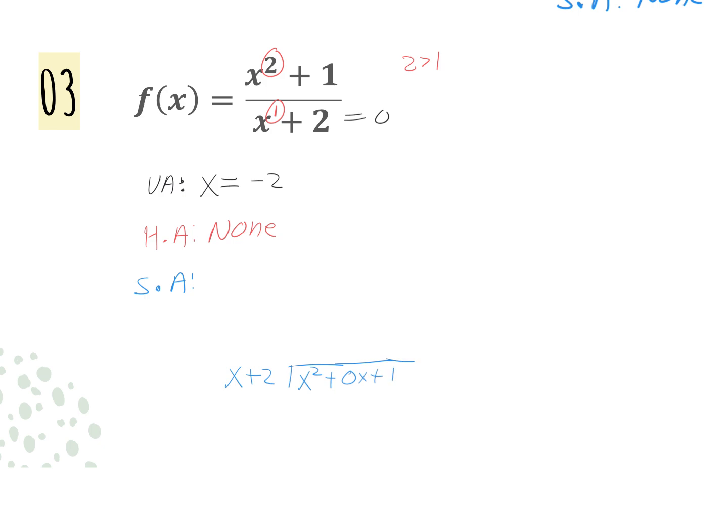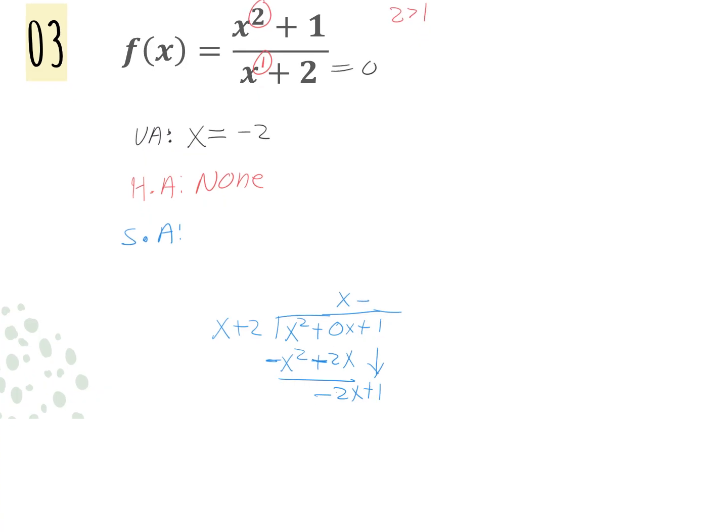And now let's see. Multiply by x. x times x plus 2 is an x squared plus 2x. Subtract everything, and then we end up with a negative 2x. Bring down the 1, I get a plus 1. And then I need to multiply x plus 2 by negative 2 to get that negative 2 out of there. And then we don't need to do anything else from here. You could figure out what the remainder is, but we don't care what the remainder is. The slant asymptote is only going to be this part of it. You never want to look at the remainder.